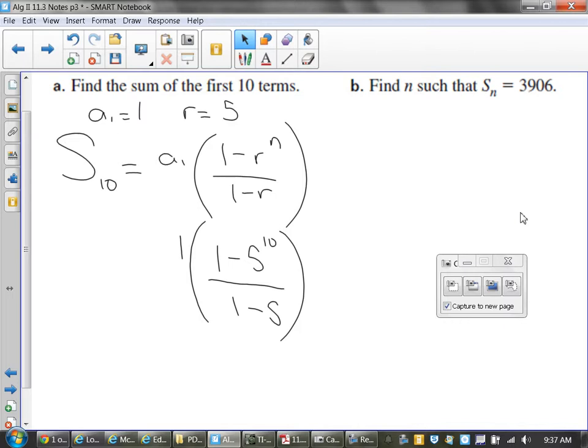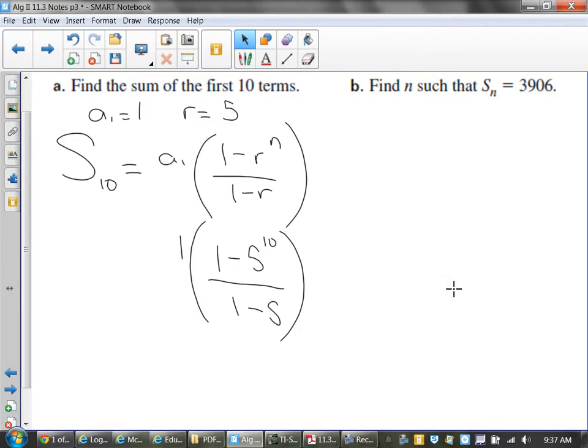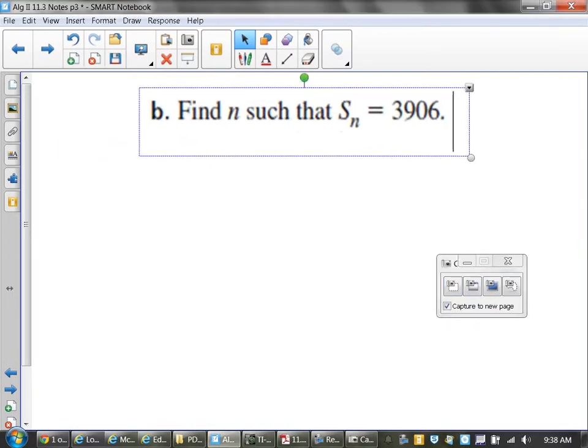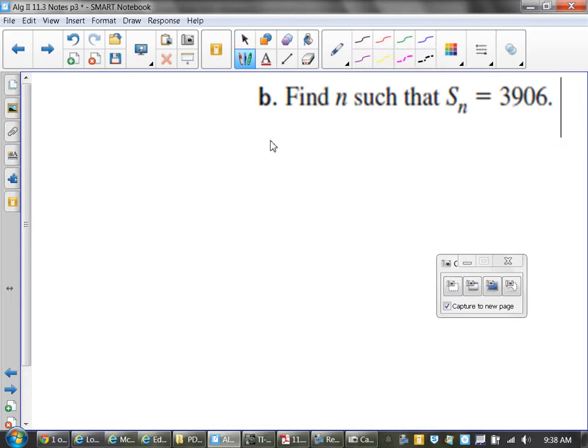Like I said, when you just have to find the sum of them, it's easy. It's basically making sure you're using the right formula. The tough part comes in when you have to find out the value. Just like what we did with the arithmetic ones. Remember how we did the systems of equations? You had to go back and forth and do all that substitution. Well, what's going to happen here to find the specific sum of these values, we kind of have to do the same thing. It gets kind of messy. So in this case here, we're going to reuse the formula.